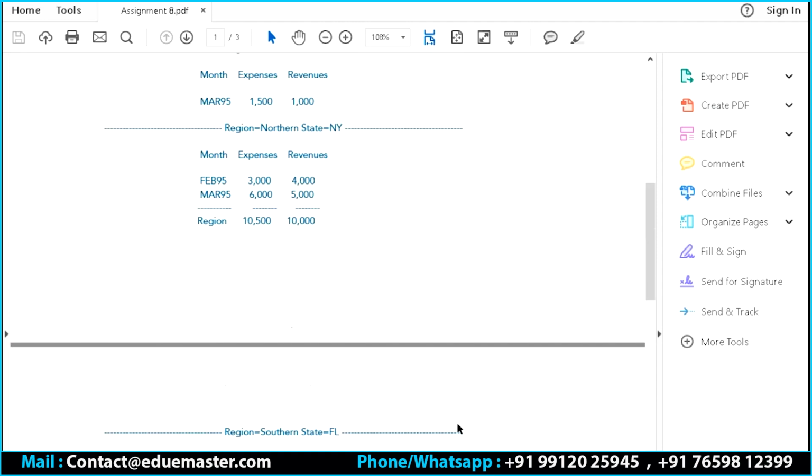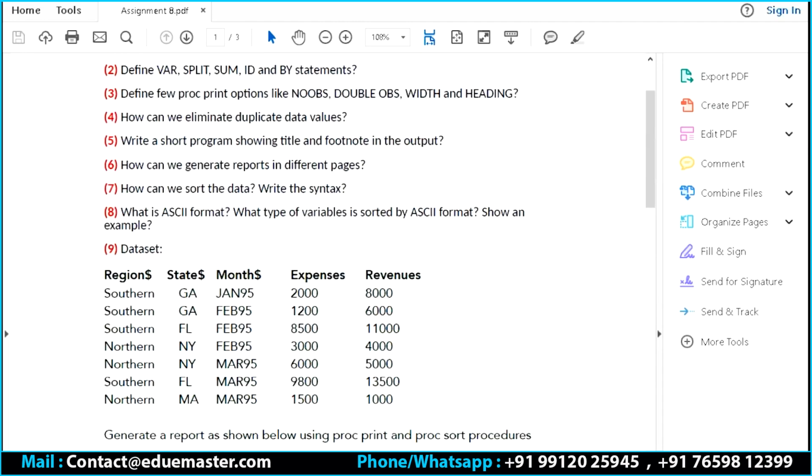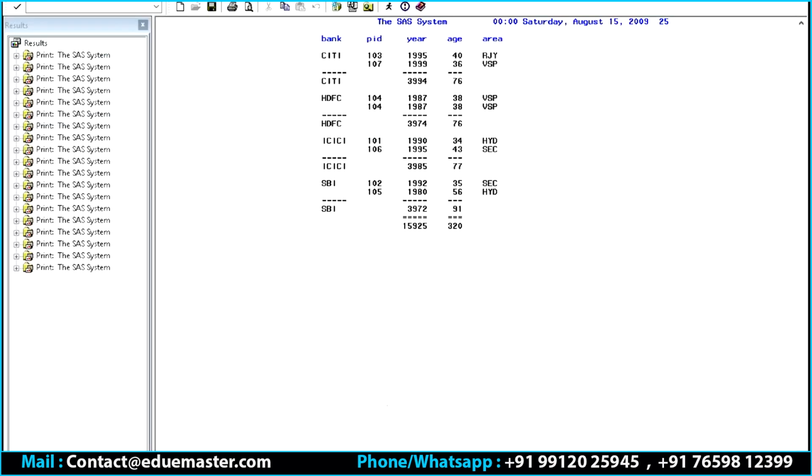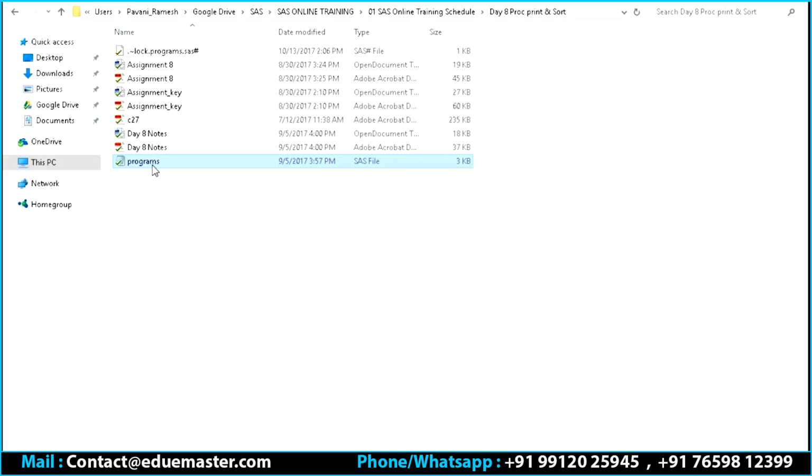Try these two programs for the proc print procedure. So assignment and key also I'll be sending you all. This is extra study material for proc print options. If you are interested and have some time, you can go through this material. I have prepared these notes, and the programs are nothing but what we have executed today, right? All those programs are there in that file.